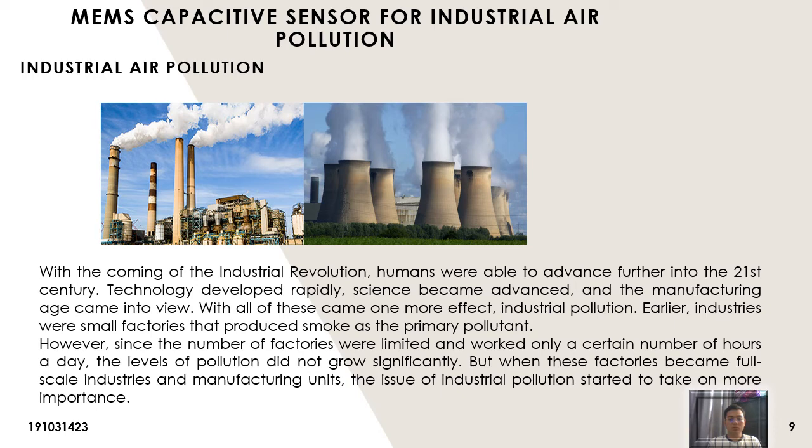Earlier, industry was small factories that produced smoke as the primary pollutant. However, since the number of factories was limited and worked only a certain number of hours a day, the level of pollution did not grow significantly. But when these factories became full-scale industries and manufacturing units, the issue of industrial pollution started to take on more importance.